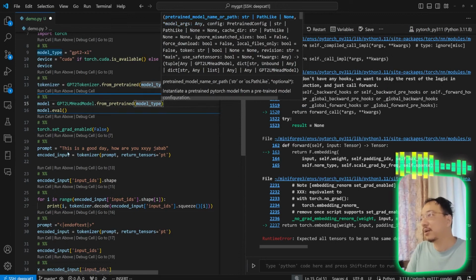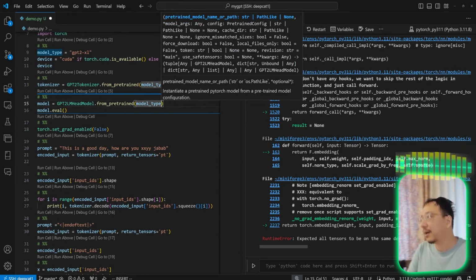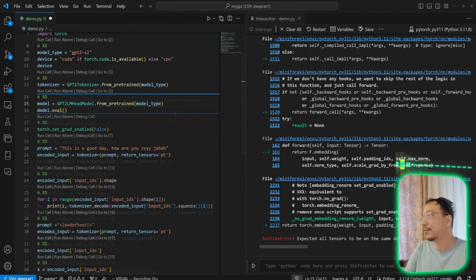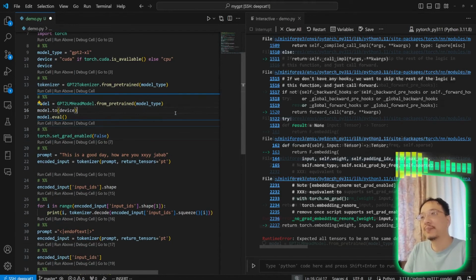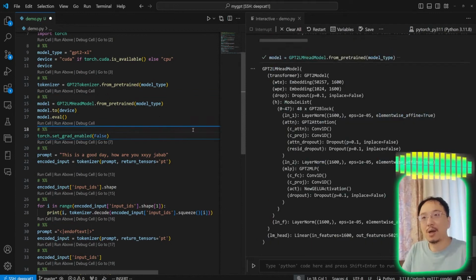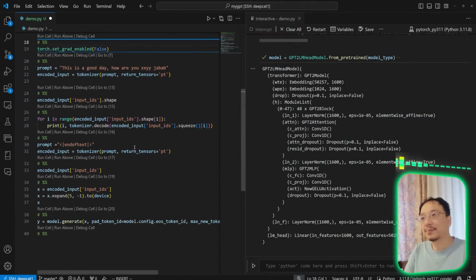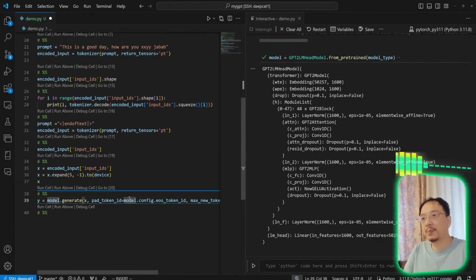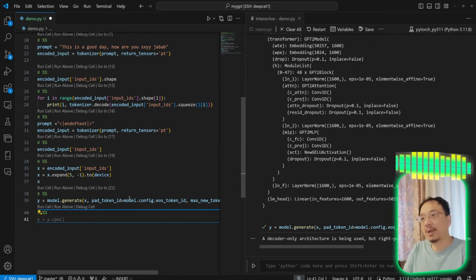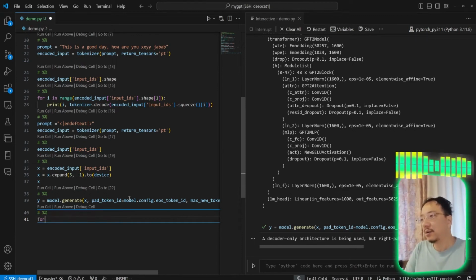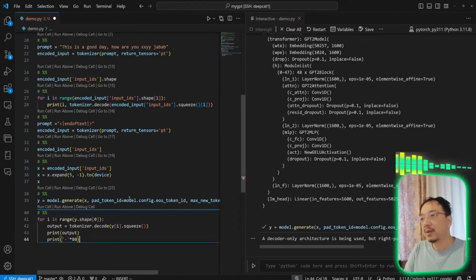We can simply transfer it to CUDA. Like I said, it is a small model, so I reload it again. After the model has gone to CUDA, we have generated this text.